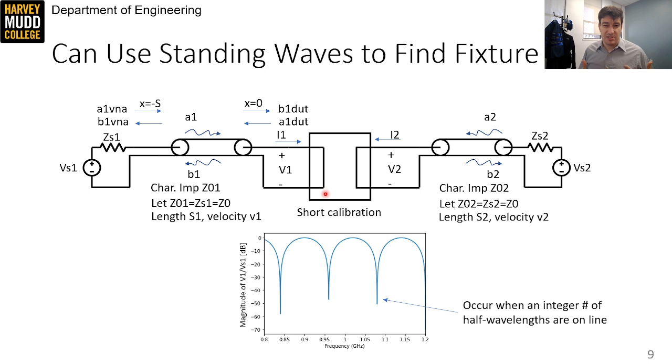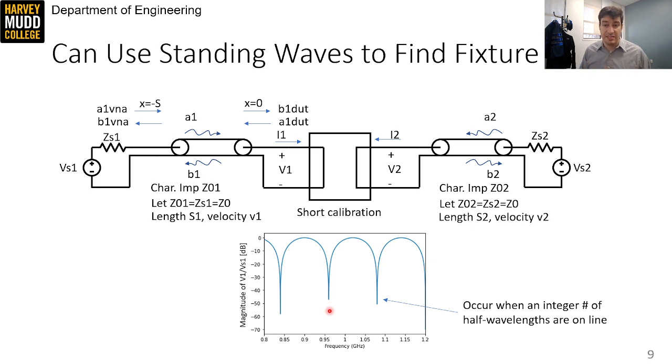One algorithm for doing so was developed originally in the days of the slotted line, and that relies on these easy to measure nulls in the VSWR pattern. By varying the drive frequency of VS1 and VS2, we change K, which in turn changes the number of periods on the standing wave pattern that are standing on the transmission line. And whenever a null in the VSWR voltage reaches VS1, we know that an integer number of half wavelengths are on the line because we're effectively seeing a short as our driving point impedance.